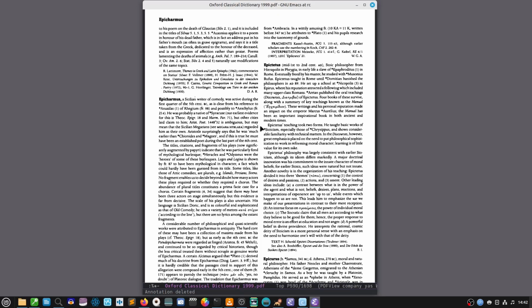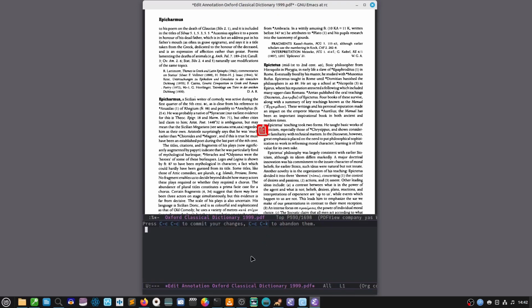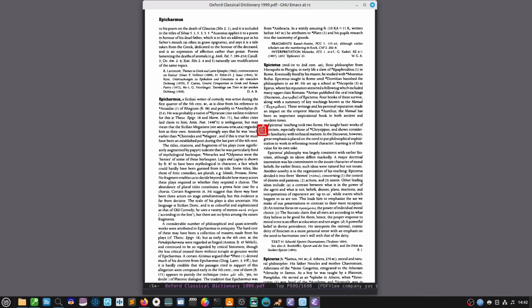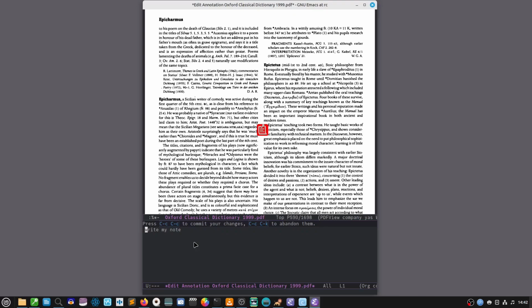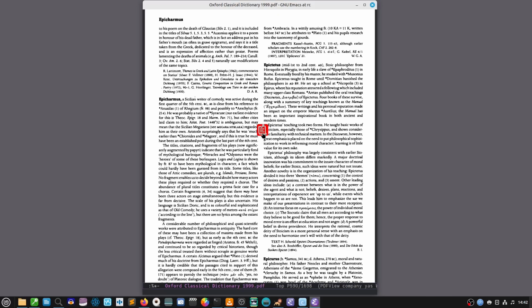Alternatively, I could make a little note by right-clicking, click Add Text Annotation, and then click on this little box and I could write my note. And then if I hover my mouse over that, I get this note that I have written. And then, of course, when you save the document, the notes that you create are saved with it. This is quite helpful because you can actually write these notes using an Org mode format. Of course, when you hover your mouse over them, unfortunately, you don't see the Org formatting, but nonetheless.